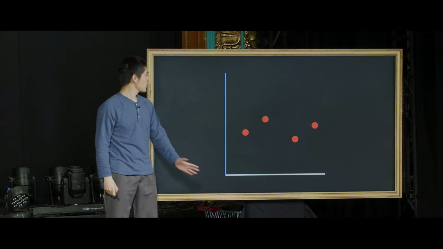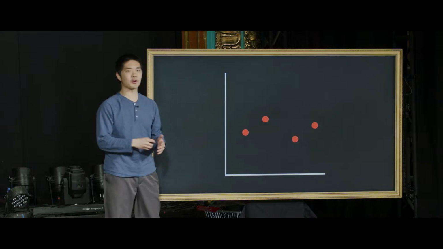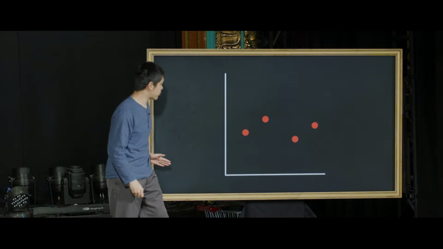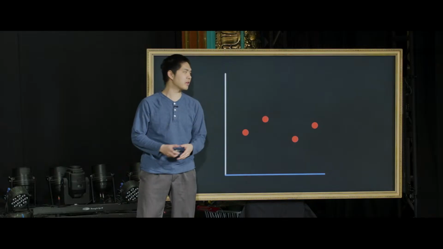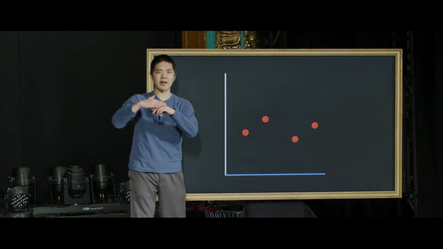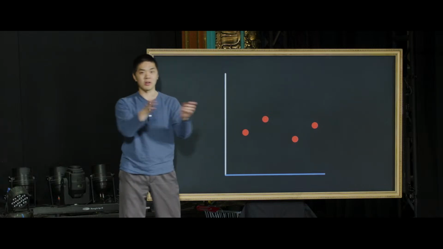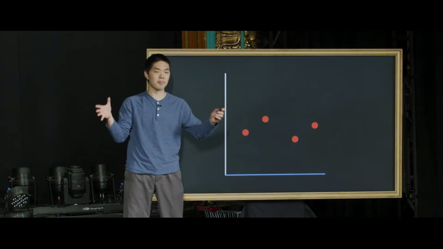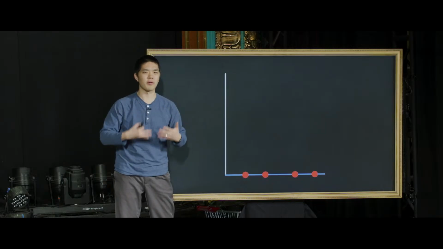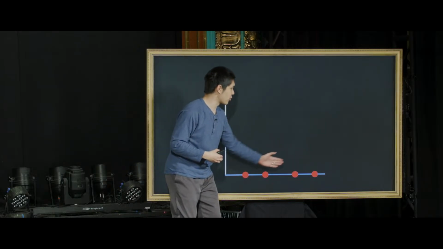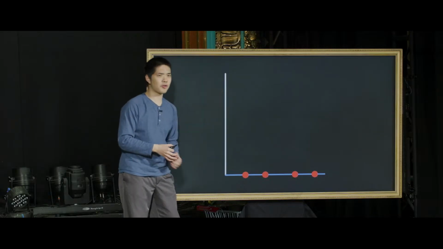So how else might I do this? Well, instead of mapping everything to this vertical line here, what would happen if I instead tried to convert things from 2 dimensions to 1 dimension by projecting or mapping things onto this horizontal x-axis instead? That might make more sense, because if you look at my data, it doesn't vary a lot in the vertical direction. Up and down, these are all pretty close together. But left and right along the x-axis, they actually vary quite a lot more. And so by mapping things onto this axis, we actually preserve a lot more of that variance. You can still see how these data points are different to each other in a way that was much harder to do when we were mapping it onto that vertical axis.